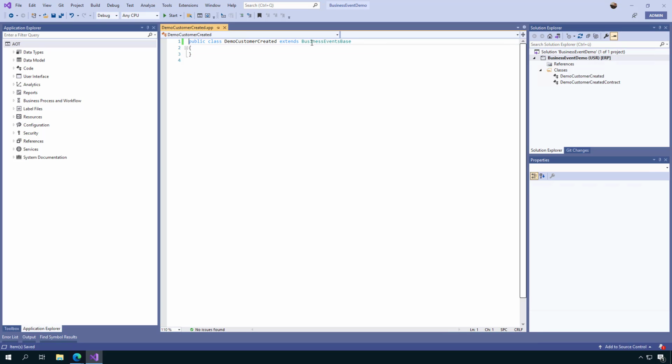It also needs some annotations, as you might have guessed, and we need to call it business events.